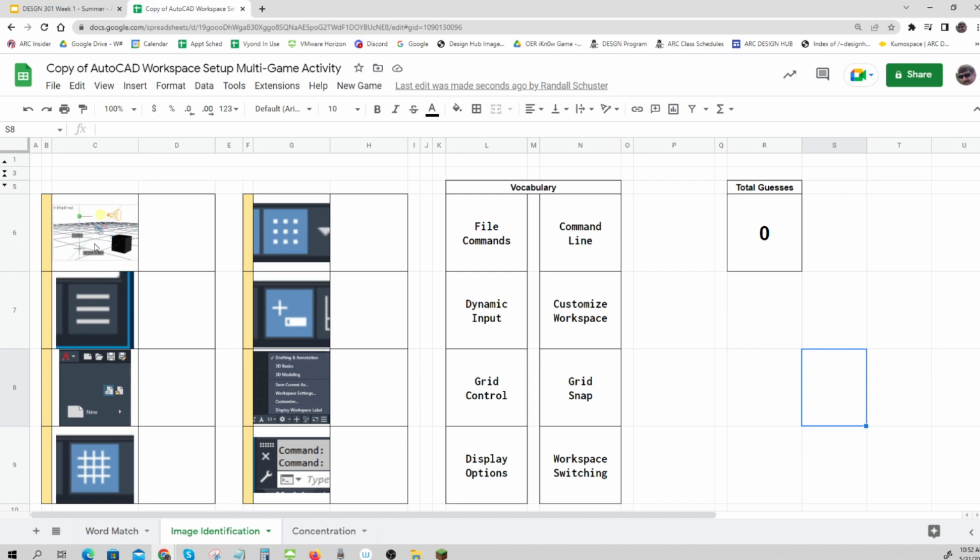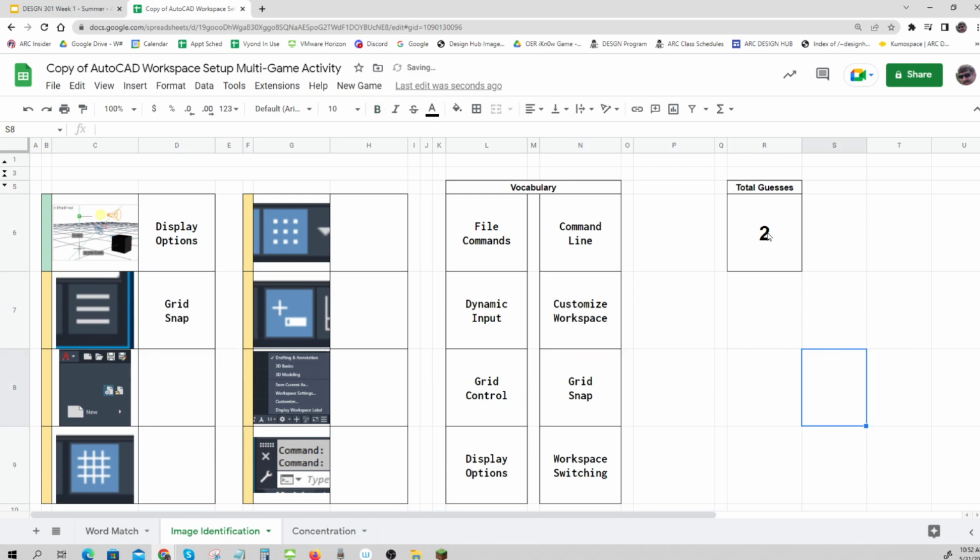And that one looks like it's maybe from the display options. So I can either type that in, or I can do Control C, Control V. You could also do copy and paste. And look, it turns green if you get it right. It tells me how many guesses. So I could look at this one. Maybe I think that means grid snap.